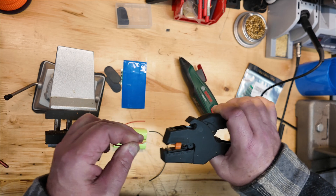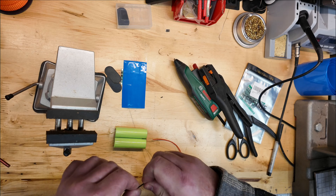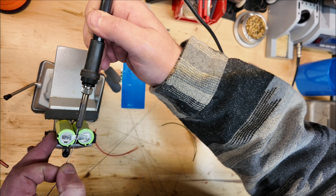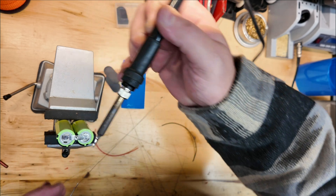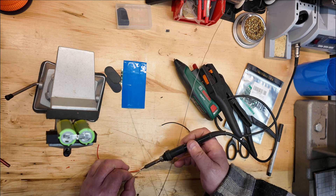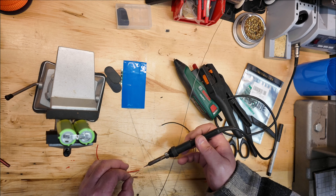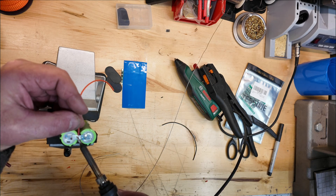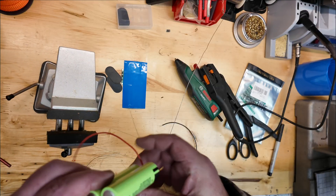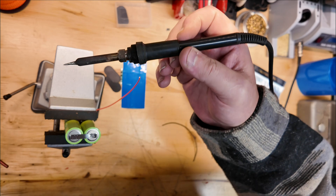Now I'm going to get my wire ready. I've got some really nice silicone stranded leads — they are 22 gauge — and what we're going to do is tie the bus bars into the battery low voltage cutoff board. First I'm going to tin the wire and tin the bus bar area. Once they're tinned and ready to go, the actual soldering just takes a second to heat the two up and get some flow, then let it cool. Then we'll flip it over and get ready to do the ground side — the negative side — of the battery.